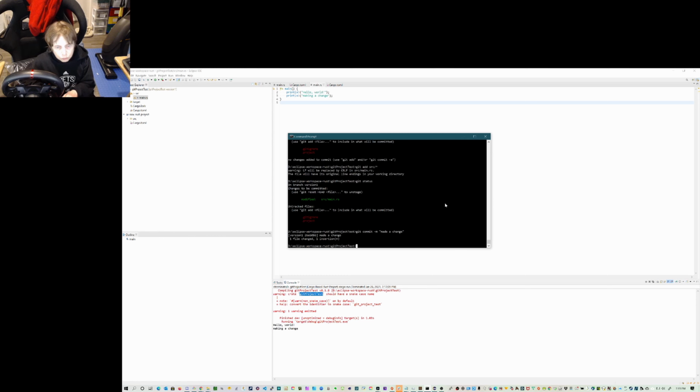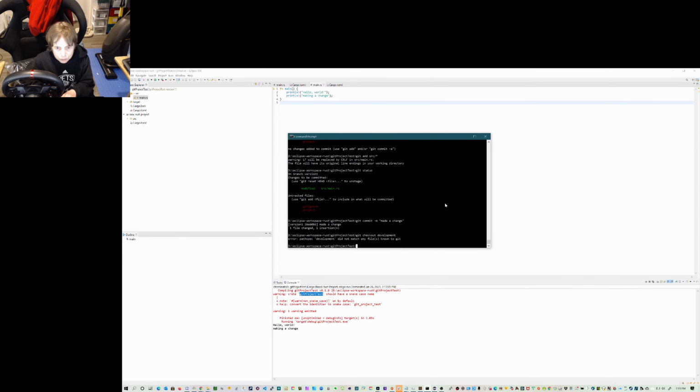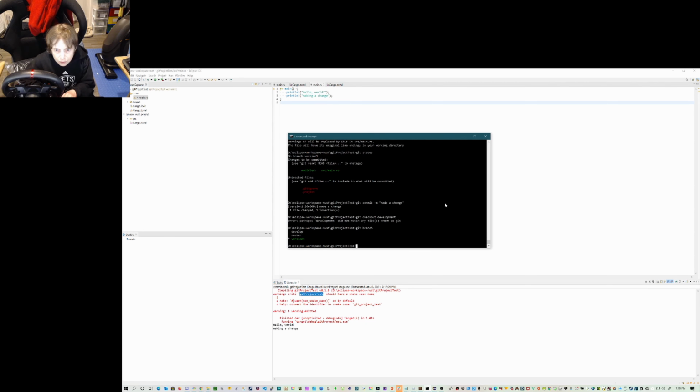And now we have our change made, and since we now have our development branch, you can see what branches you have, and that shows we have version 1, that's the one we're on, master and develop.